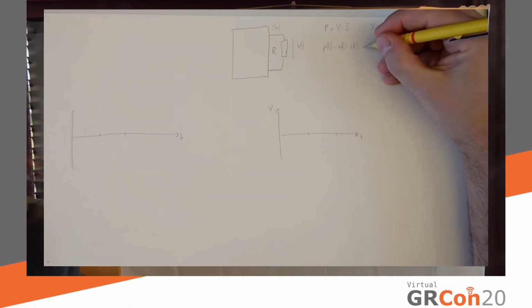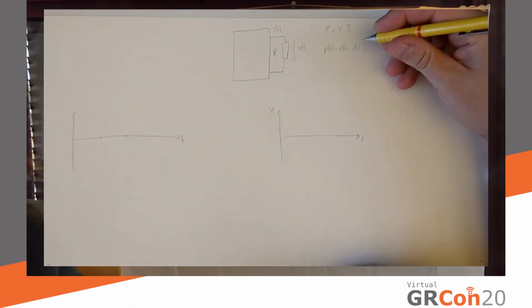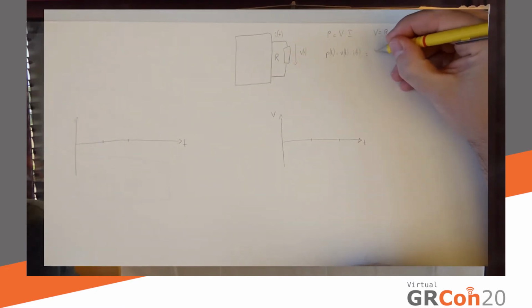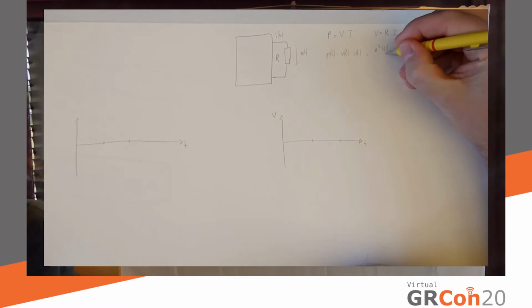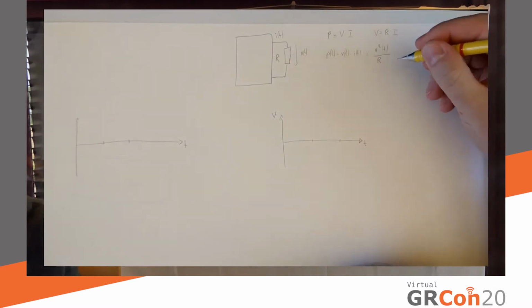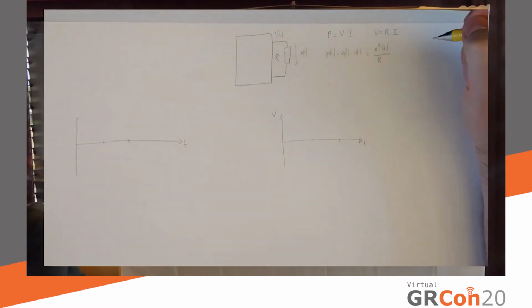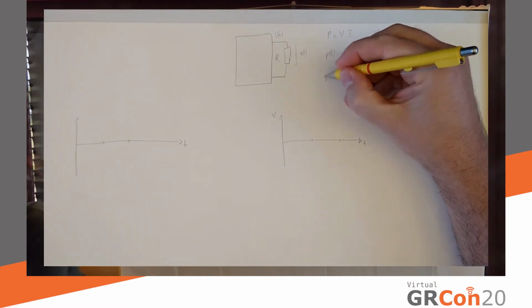We can actually remove the current in this simple case by using Ohm's law. So V squared of t over R is also a valid way to express my power. This is not yet exactly what we need. What we really need is an average power. That's what we're going to be dealing with.